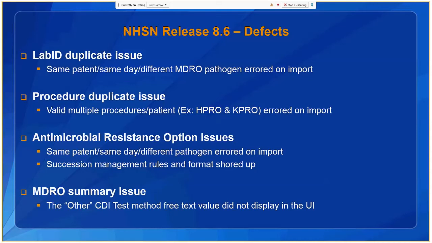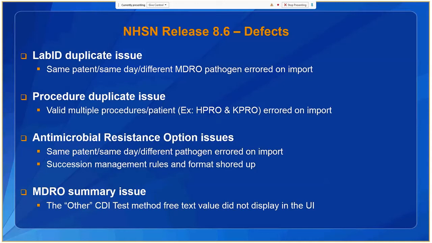So these are the defects, thanks to you for reporting them. They have been addressed, and the fixes will be included in this deployment. There was an issue for Lab ID when there was the same patient, same day, but a different MDR pathogen. It errored on the import and said it was a duplicate because it was going by the patient and the date, much like, say, a BSI. But that's not true for Lab ID. So now that's been fixed, and the same patient, same day can report multiple different MDR pathogens.